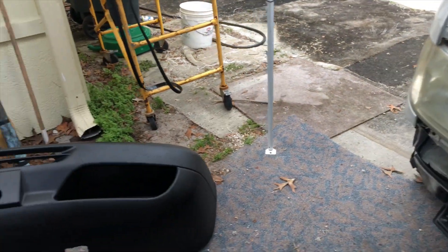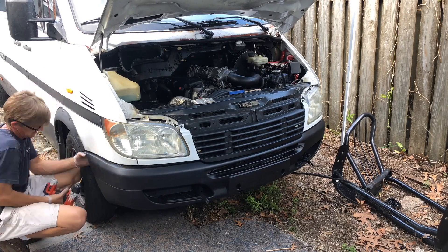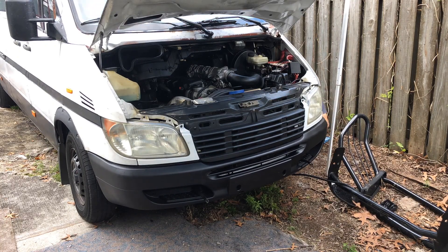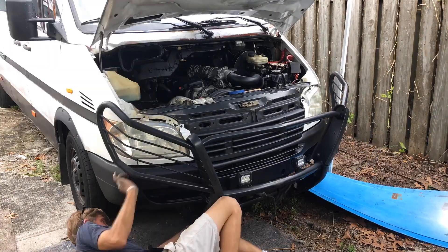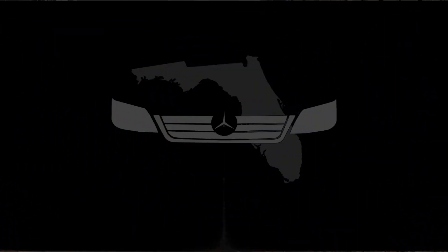This van has a brush guard on it, which makes the bumper and grill very hard to get at. The grill had been painted black before and bugs got at it and ate some of that black paint off, leaving some chrome spots sticking out, so we gave it a quick brush with a 3M scruffy pad. Same with the bumper — bugs had been eating at it, so just gave it a quick brush with a 3M scruffy pad and a quick coat of black paint before we put it all back together and trap it in there with that brush guard.